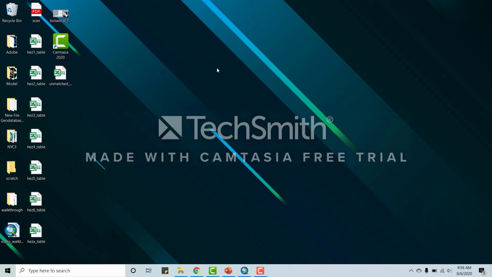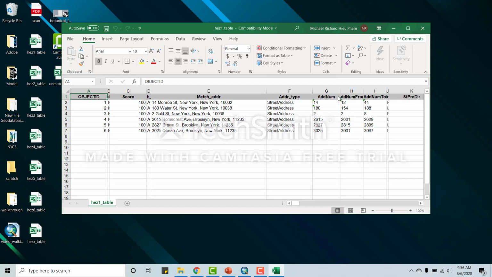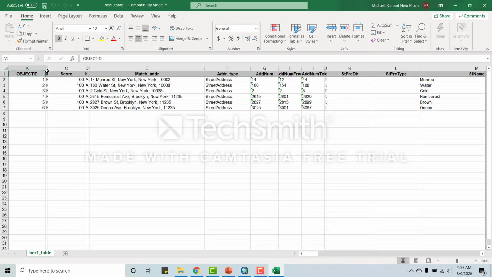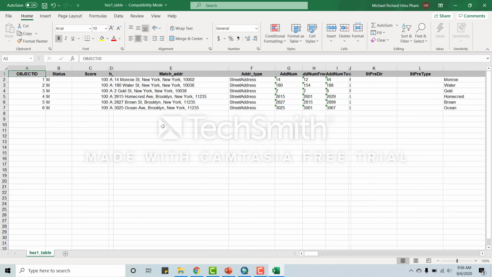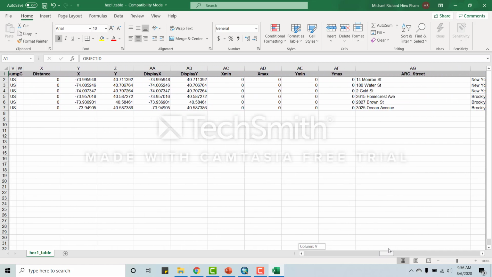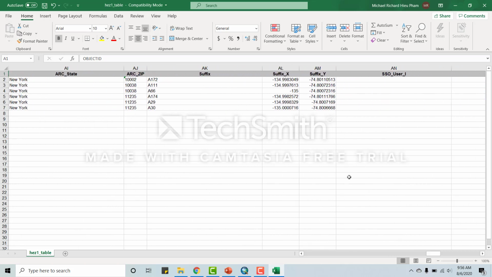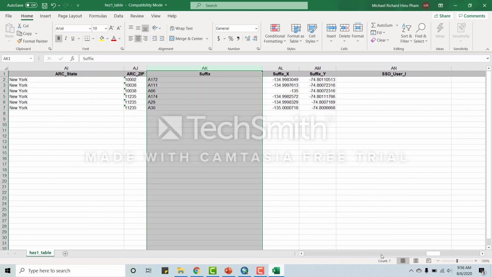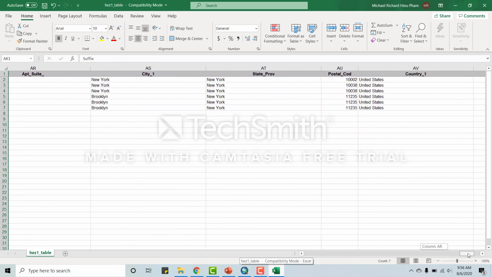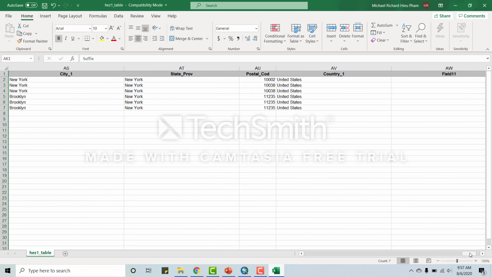So I'll go ahead and minimize that. And now I'm going to put all this data together in one spreadsheet. So like I said, there's going to be a lot of data here that ArcMap uses that we don't need. What we do need is the suffix, so we know which employee we're talking about. So that's that one there. And I'll go all the way to country.